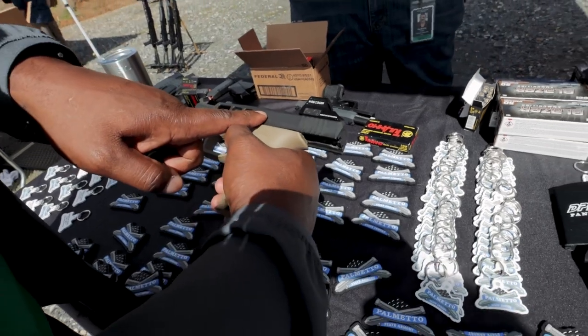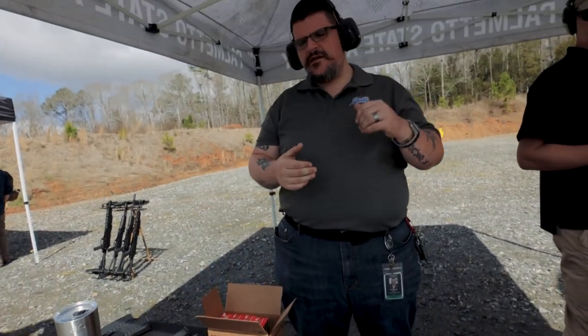What's a setup like this going for right now on the website? Generally, the setups range anywhere from $299 to $399, dependent upon the features you want. You can go with your baseline one, which is going to be very much Glock 19-ish, around the $299 mark. When you start getting into the more customized features — slide cuts, RMR cut, threaded barrel — that's when you hit the top tier of $399 or maybe a little more than that. Which is still pretty good.